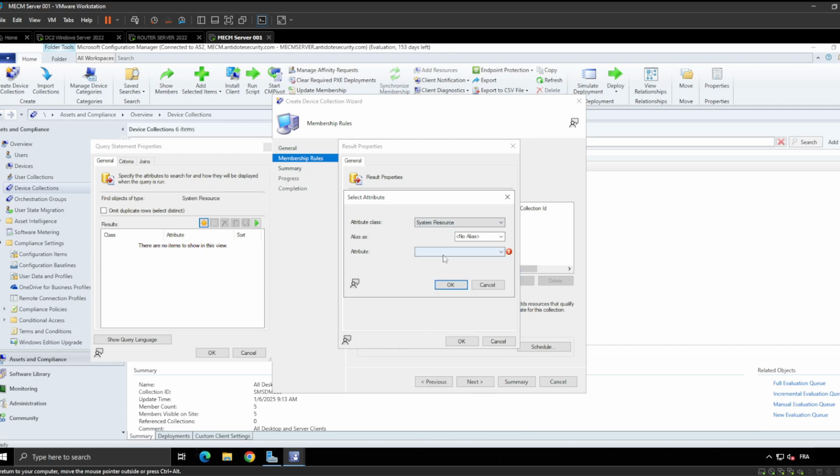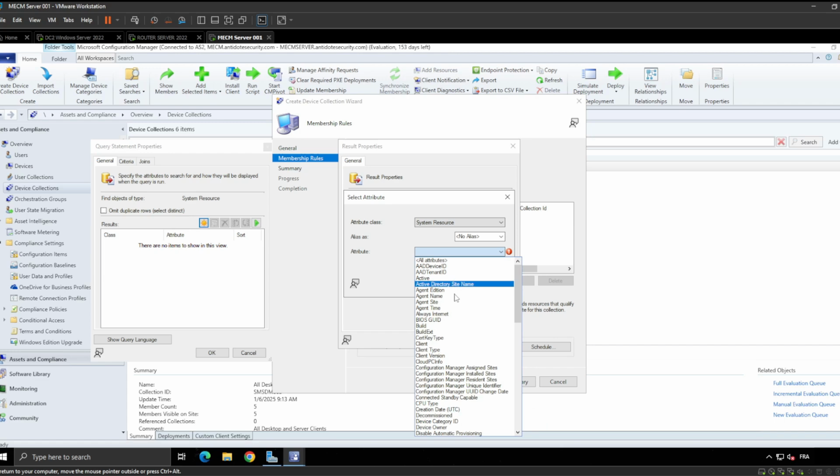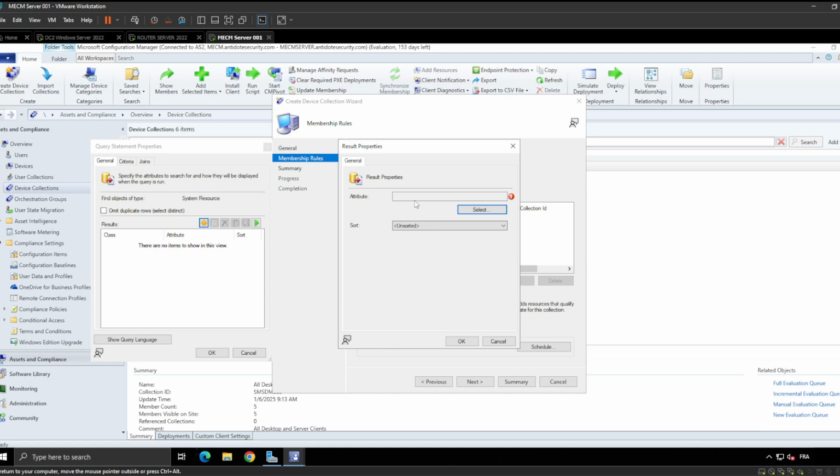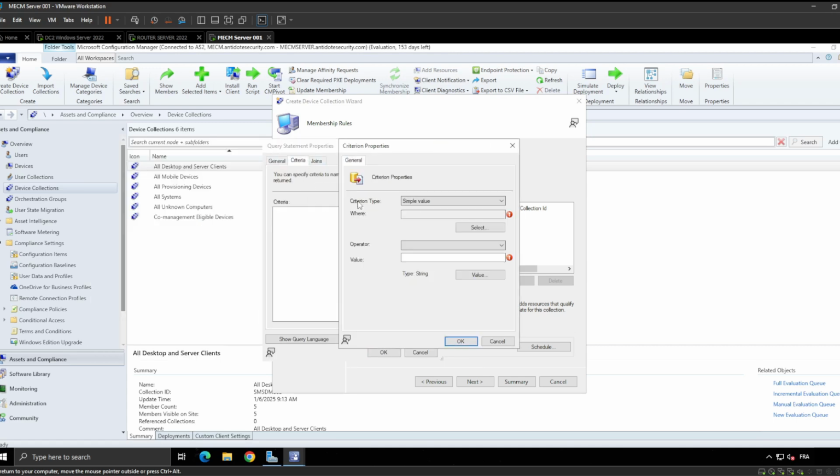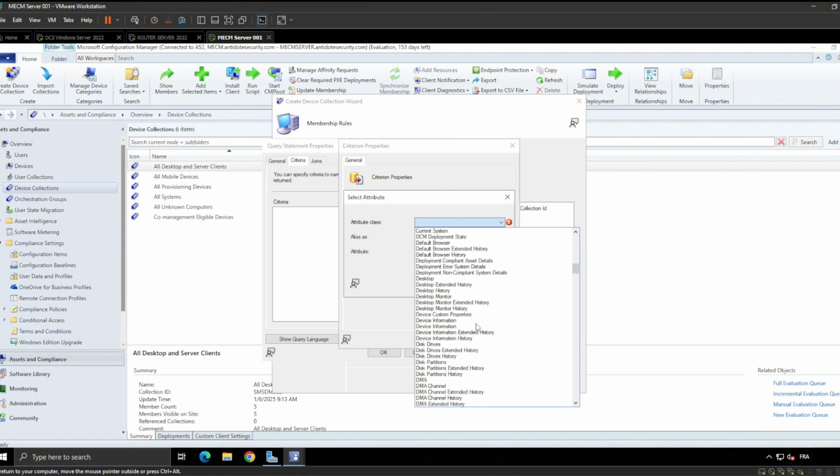Maybe not here. Let me find again, guys, how to do it. So, query rule, I remember about this. This one, criteria, simple value. System resource.